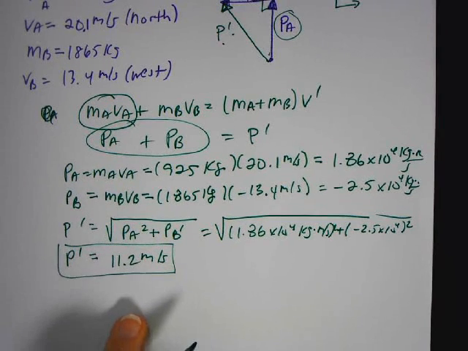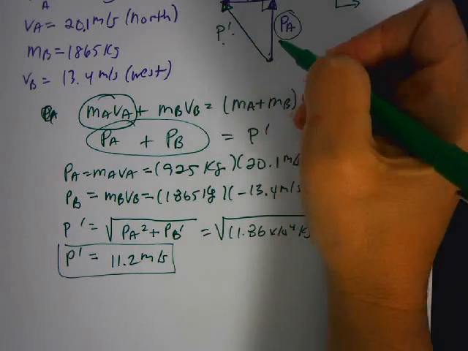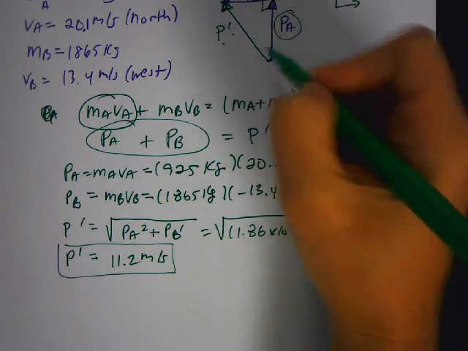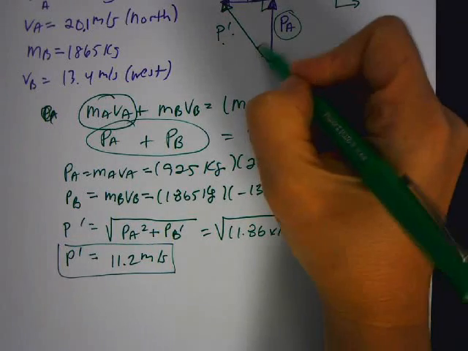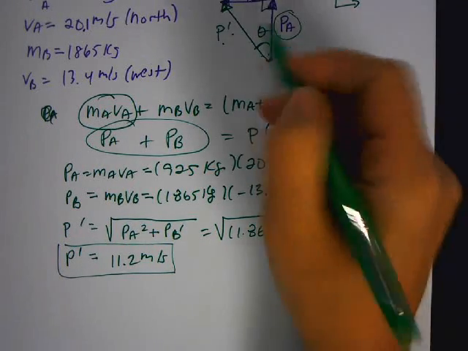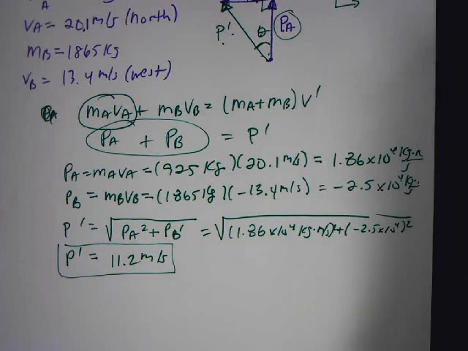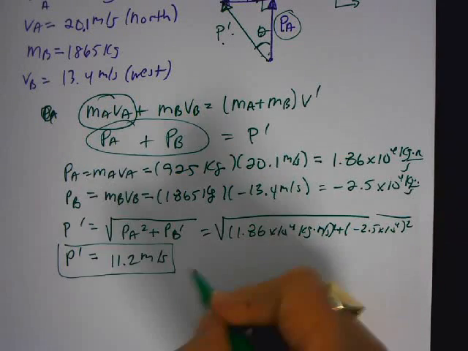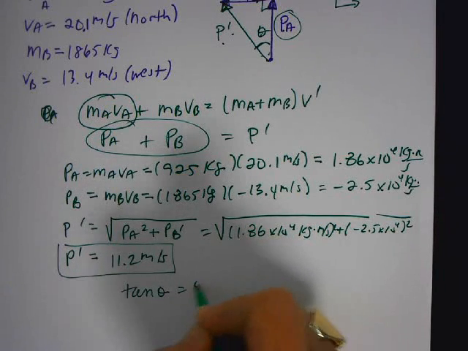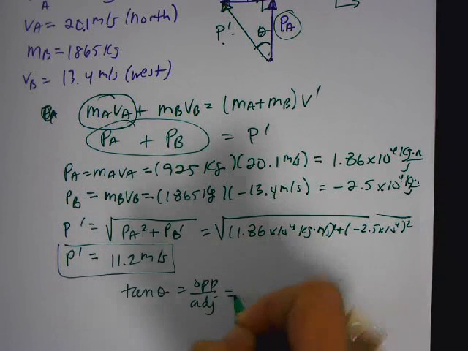Why is my answer not complete? Because vectors have both magnitude and direction, and I have to find the direction. So going back to vectors that we've been talking about all year, I measure the direction from the tail of the resultant. So here's my resultant, P prime. So I can measure this angle here. So this is a right triangle. I have opposite and I have adjacent. Opposite over adjacent is tangent. So tan of theta is equal to opposite over adjacent.